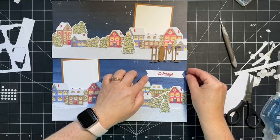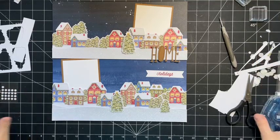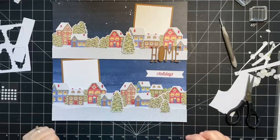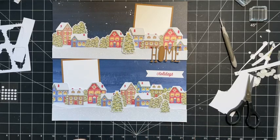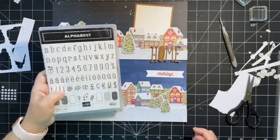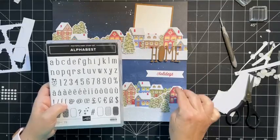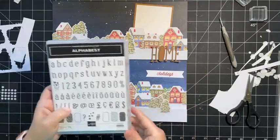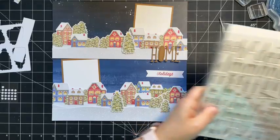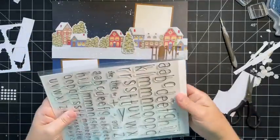Okay, so then I want the words for the. So I was looking through my stamp sets and I wanted something a little bit smaller. We do have the Alpha Best stamp set, which I thought I pulled out, which is this one here. But I feel like it's bigger than the word holidays. And I really want the word home and holidays to be larger than the for the. So I'm not going to use that one. I looked at my non-Stampin' Up! ones and I have this lowercase alphabet set. So I think I'm going to use these letters here.